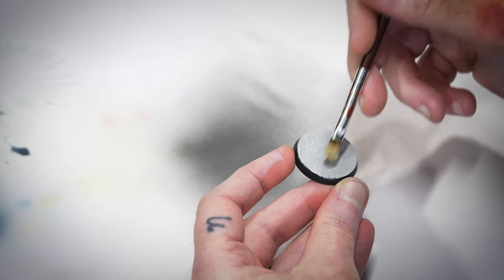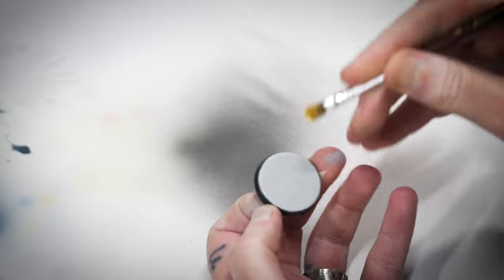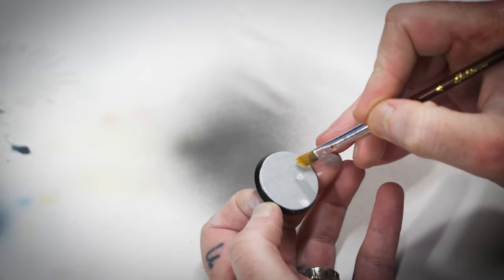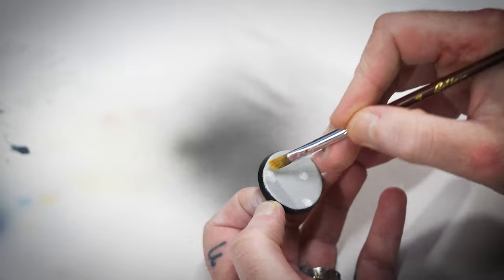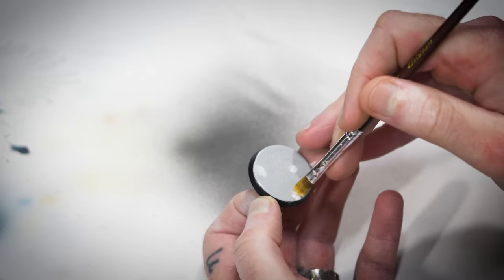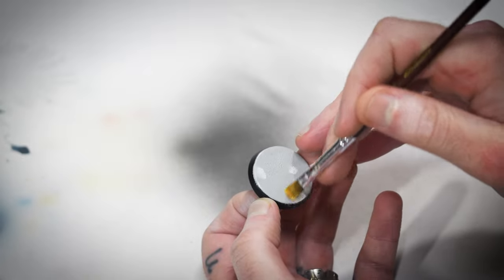Exactly where we need it to be. And then we can just jump in with the white. Now, I'm going to use a more stippling-like technique here. We're not going to get the same sorts of blends as we got with the airbrush, but that's not a problem. In fact, you might say that the brushed version of this, I actually prefer.